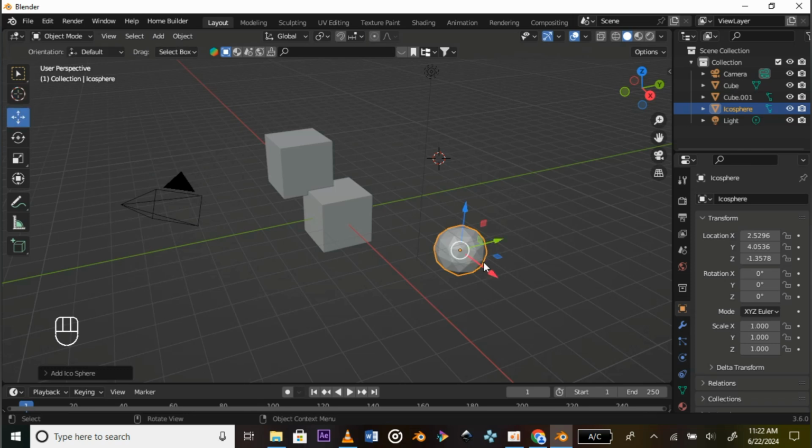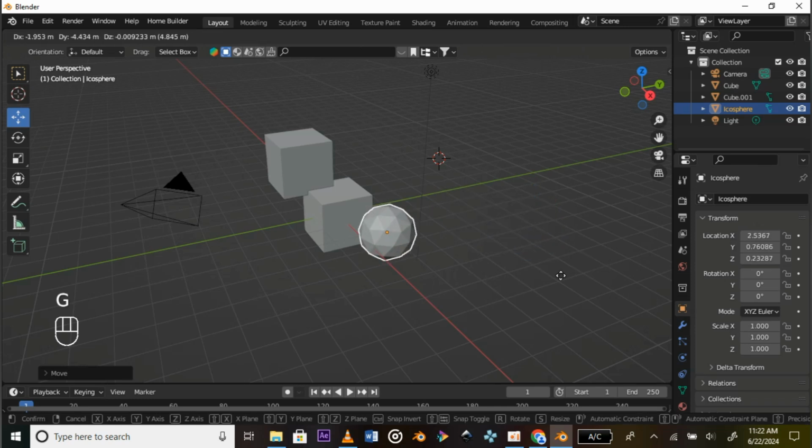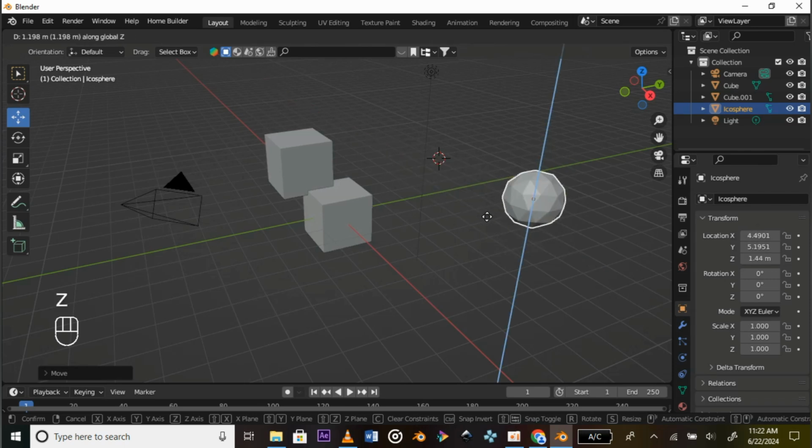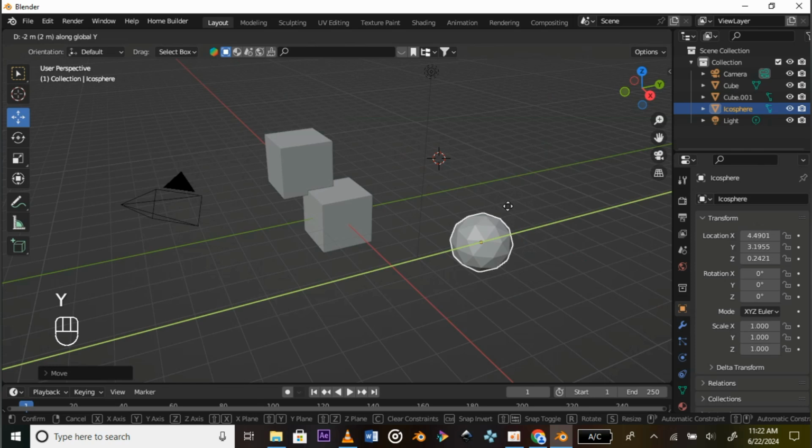The move enables you to actually move your object to the x-axis, to the y-axis, or to the z-axis. Or it's another way in case clicking on here is actually stressful. So all you gotta do is press G and grab to anywhere you want. If you want it to be located in an axis, you could just press G to the x-axis, and it moves to the x-axis, G to the z-axis, move to the z-axis, G to the y-axis, and move to the y-axis.